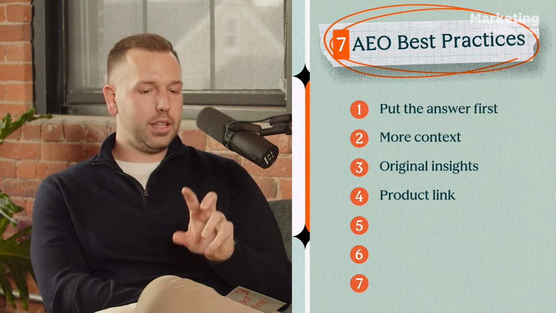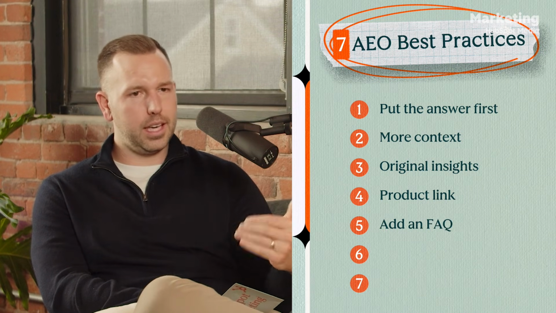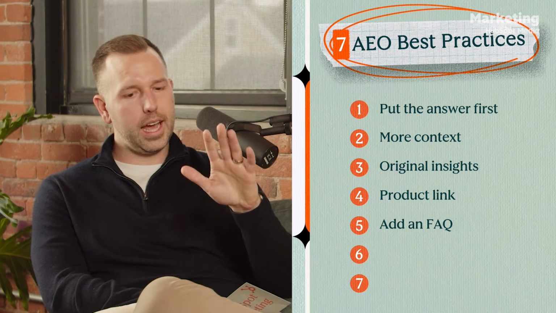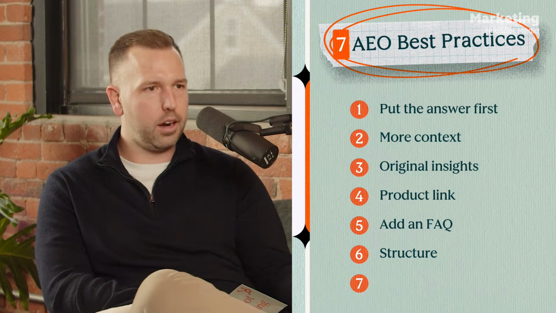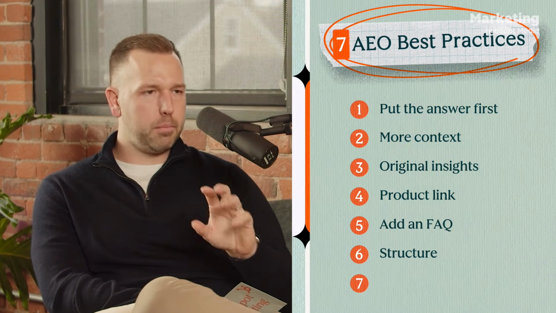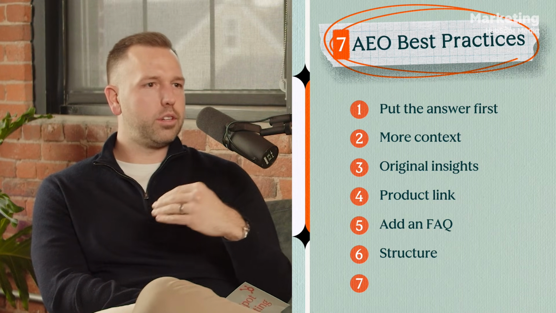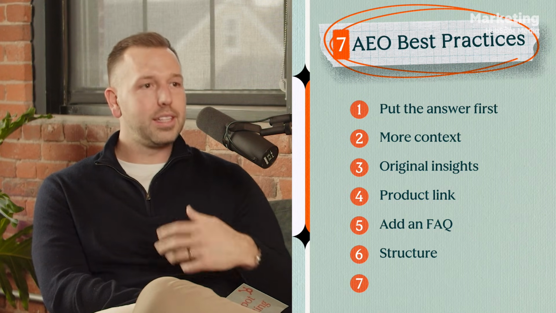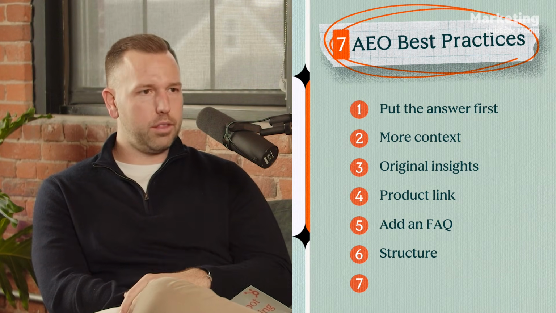Last piece around added content, I think, is the FAQ part. We just need to be able to get to those quick-hit questions and answers. And as you have all that out, the last piece is structurally, is the page there. So I'm going through my checklist. I have my answers. I have my context. I'm working everything in, but making sure it's broken up, making sure there's headlines, bullet points, certain modules, so it's easy to parse. Tables, things that are more structured and easy for those LLMs to get through.